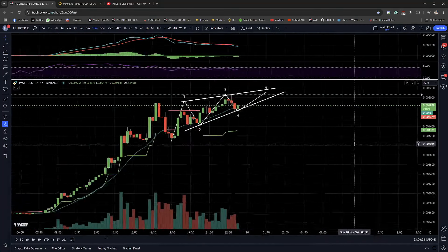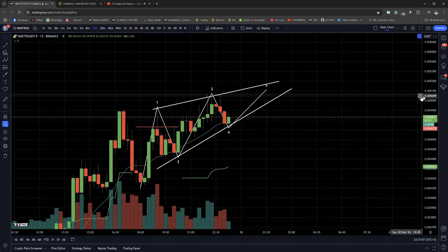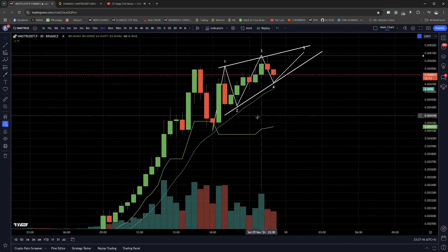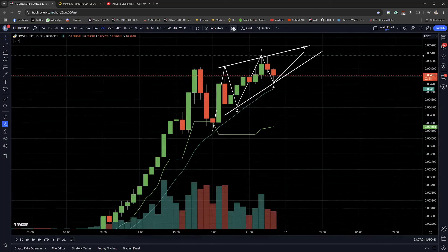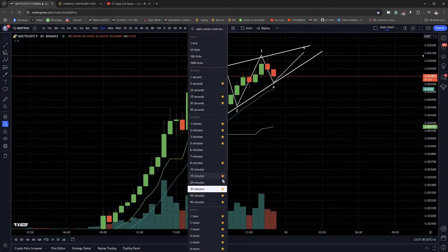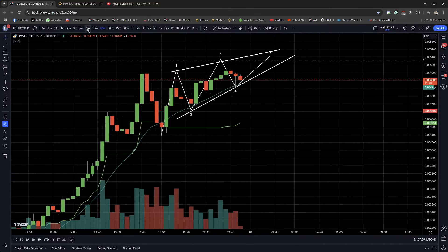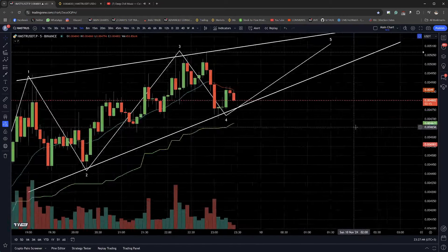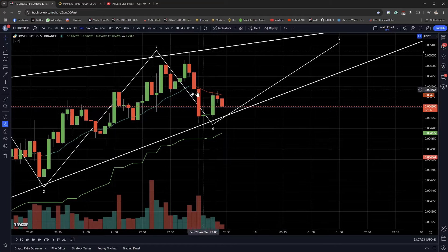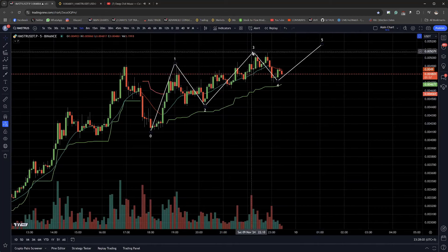The 50-minute kernel is just messing with us right now. Also looking at the 20-minute kernel — it actually exists, let's check that out. The 20-minute kernel looks really good — this looks like it's going to drop it like it's hot. The five-minute kernel is really good right now, and if I'm right about the wave count it would be even better.